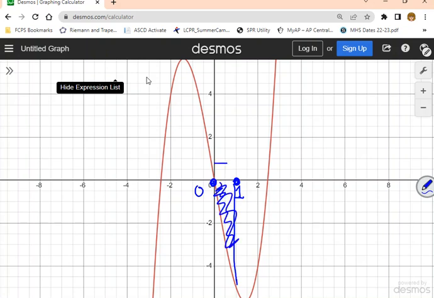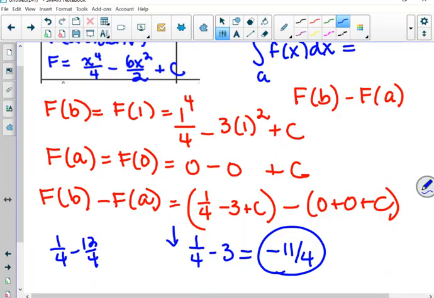It's under the x-axis, left to right, under the x-axis. So if we were using a geometry technique, like trapezoids and things, and whatever area we would calculate, we would go, oh, this answer is supposed to be negative. So it kind of makes sense that when we actually did the work, we got a negative answer.